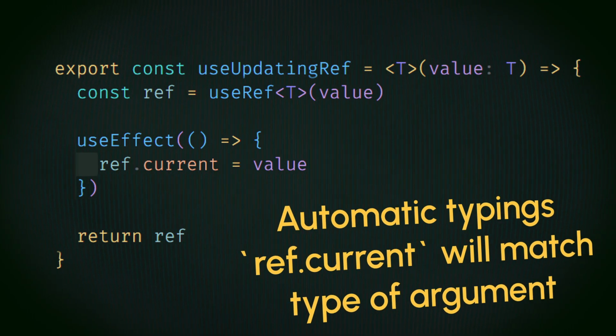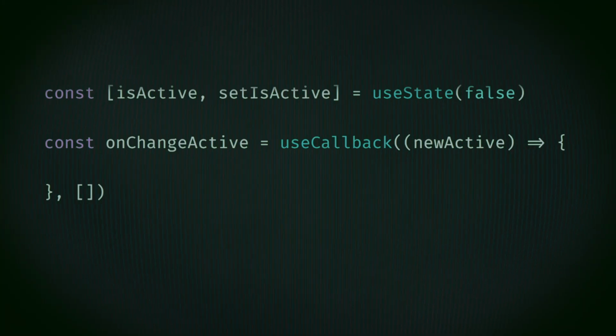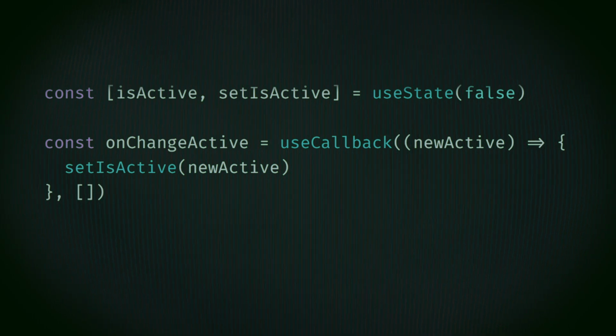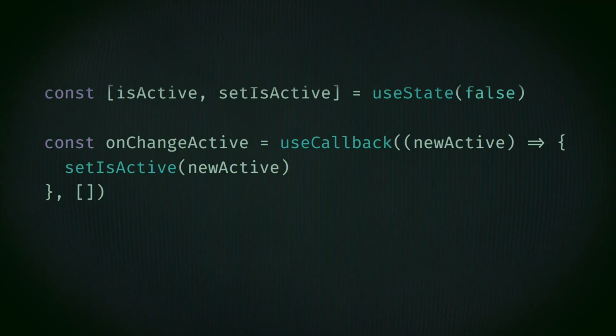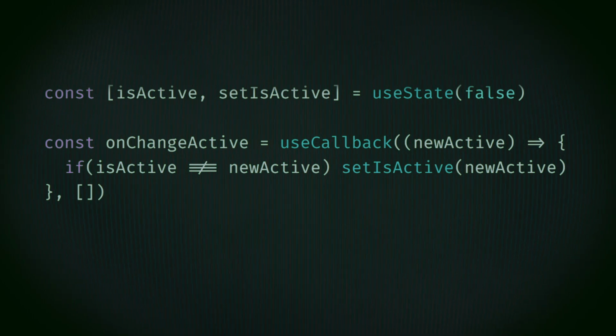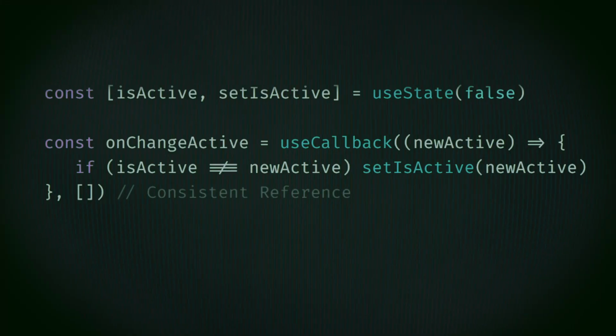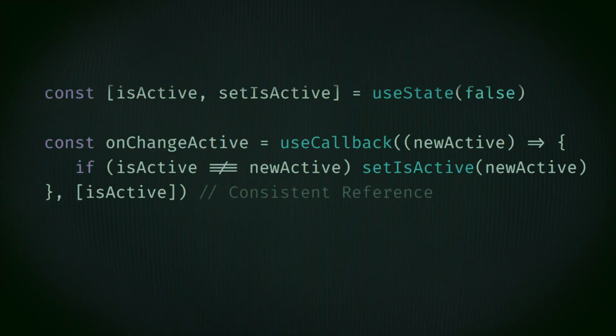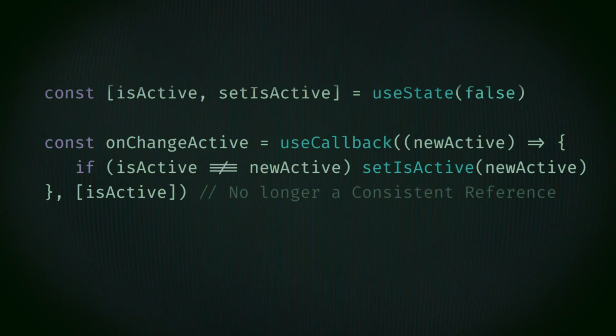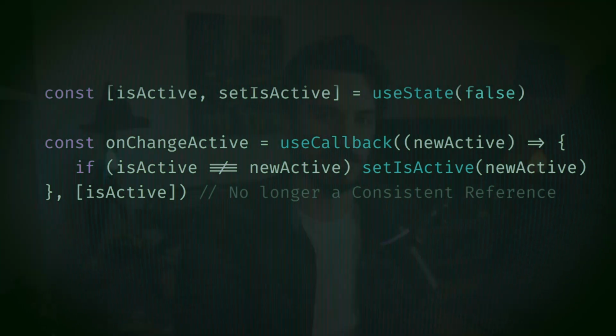This can be useful if you've ever needed to reference a changeable value inside of an effect or a callback, but where you don't want to add that value to your hook's dependencies array. For instance, if you've got a useCallback that sets a state value to the value provided in the callback, simple. You don't need any dependencies there. But what if you want to avoid calling setState if the new value is the same as the previous? Well, you can just compare them. But now you're either using a stale state value or you need to add it as a dependency. Fine, just add it. But now your callback gets a new definition every time the state value changes. It's not a huge problem, but it kind of defeats the point of memoizing it all.